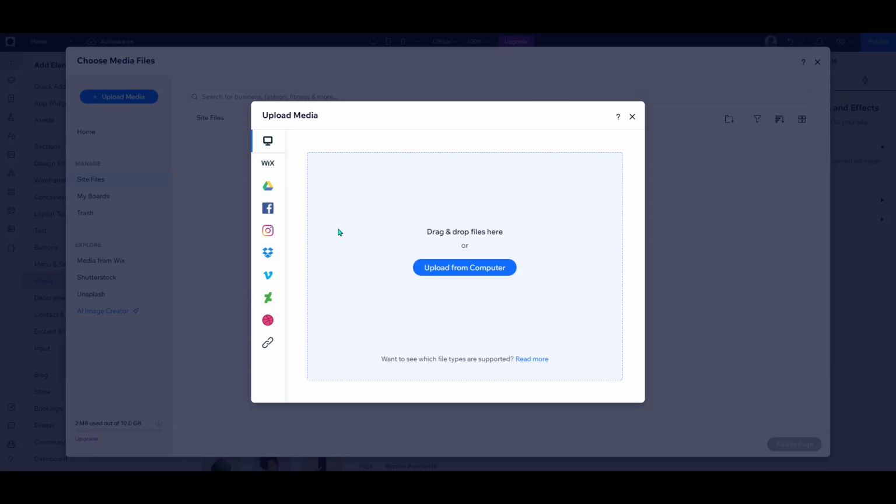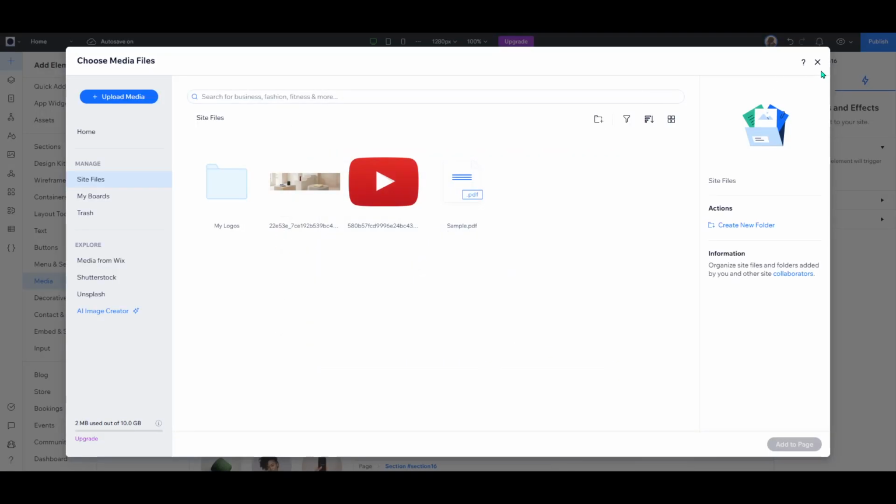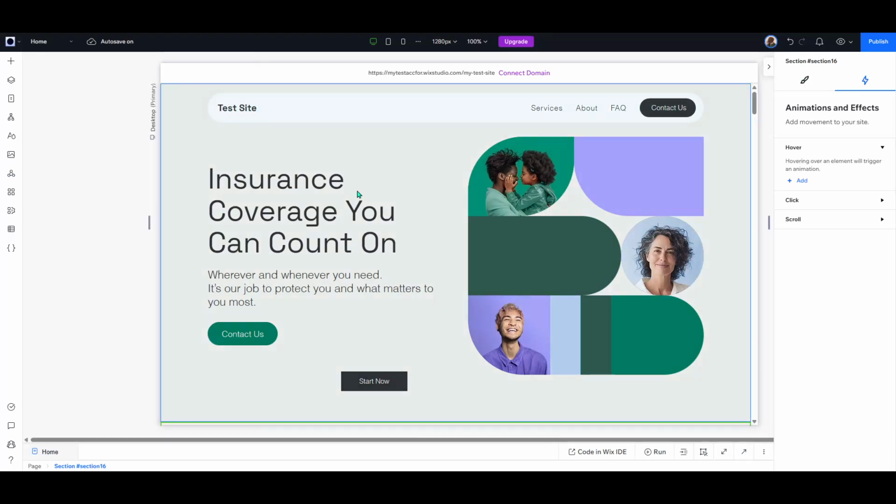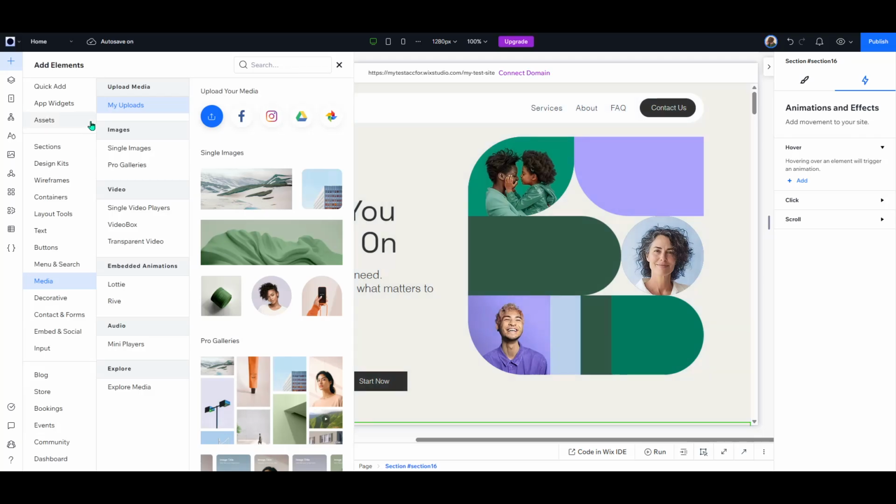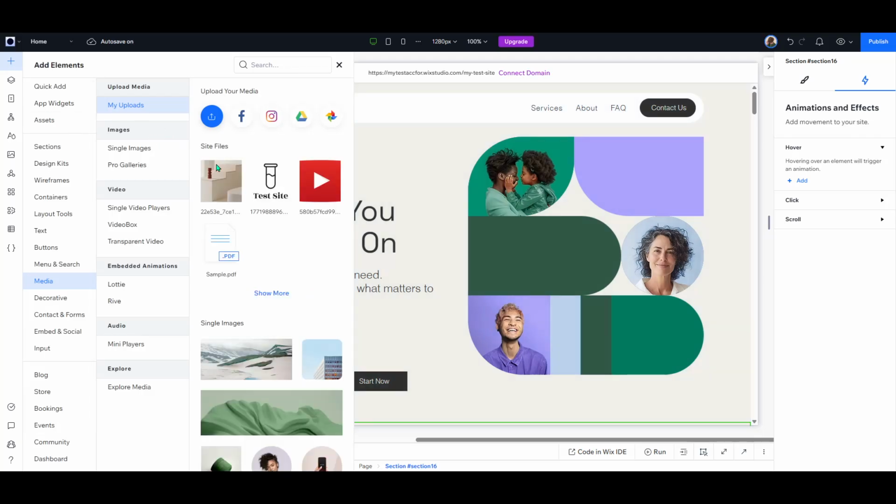For best results, use a high-quality PNG with a transparent background or an SVG if you have one. Both keep edges crisp and look great at various sizes. Keep the file size reasonable so it loads quickly, but make sure it's large enough that it won't look blurry when resized.